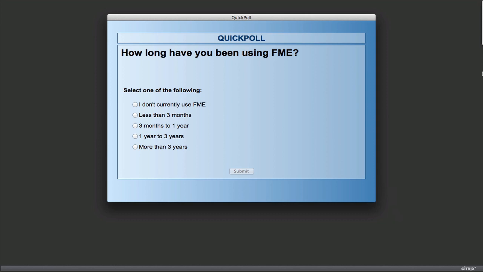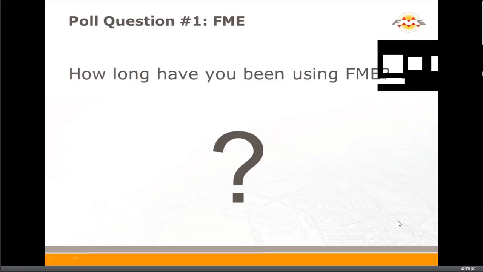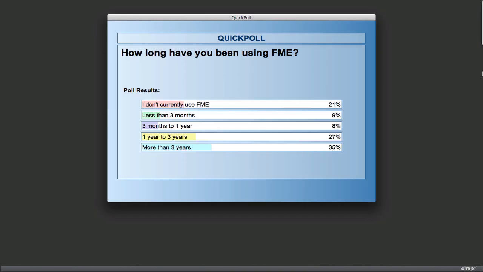Okay, so about 70% have voted, and about 20% do not use FME. So here we go. We're going to close the poll in 5, 4, 3, 2, 1. Closing the poll, and I'm going to share the results with you now. So there's the results of the poll. Hopefully everybody can see that. Can you see that, Dean?